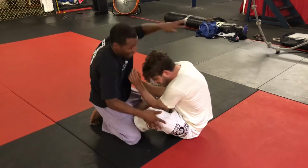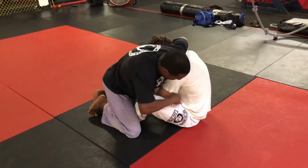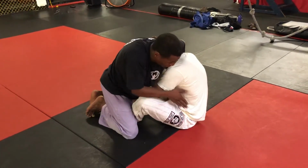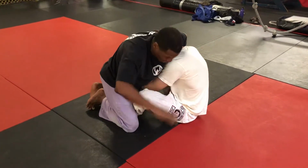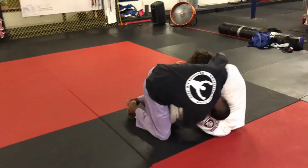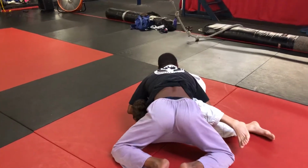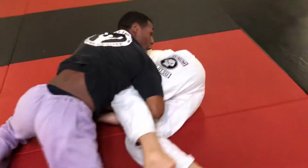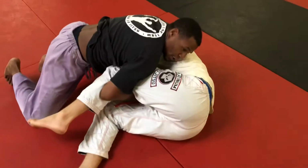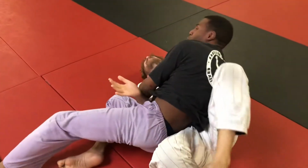And then when he comes back, I'm gonna reach over the top, reach under his leg, put my face in the hole right here. Not my head, just point my face in that hole, get my 10 finger grip, and roll, okay? Now we're in that cradle, right? So from there, I grab the jaw, the chin, grab the thigh, open up, bam. Now I'm in side control.